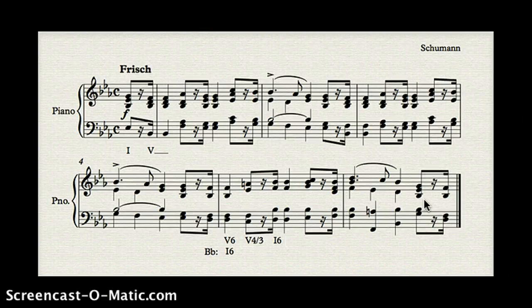This is going to be very similar to the one in your workbook this week. There are also other types of modulations that we'll look at which are a bit harder to spot, when it goes to the relative major and the relative minor, because in that case we don't really see any added accidentals because they share the same key signature. You just have to look out for what chords are getting the emphasis and where that tonic chord is. But we will talk about that next week.